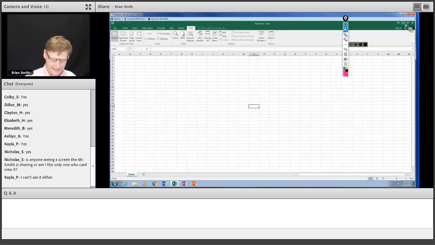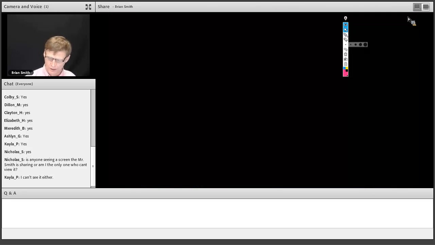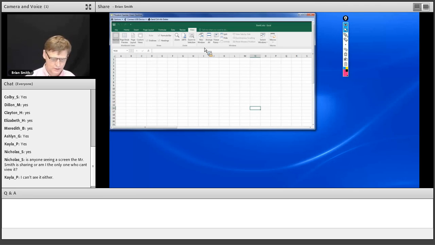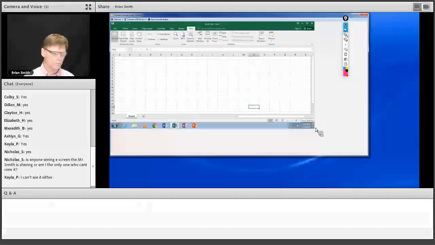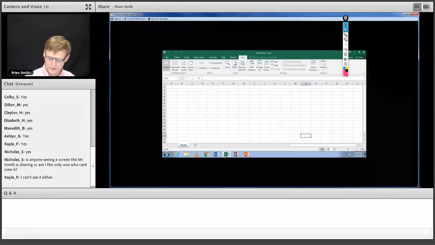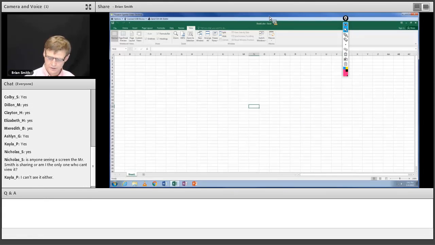In this case, I'm looking for my little toolbar at the top. And you can connect a USB device.